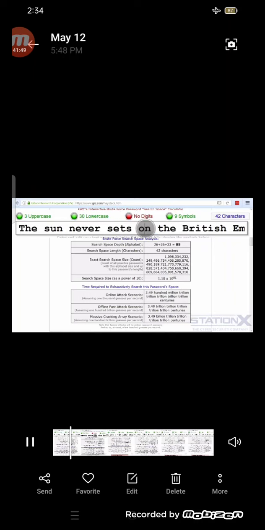So we want to use whatever phrase you come up with as your base phrase, and then you need to add randomness to it. You might want to put it in quotes or put it in brackets or put numbers at the side of it. Maybe change the spaces to another character, but spaces are good, spaces can be used. If they can't be used, you can put something else in there. You need to develop your own method.